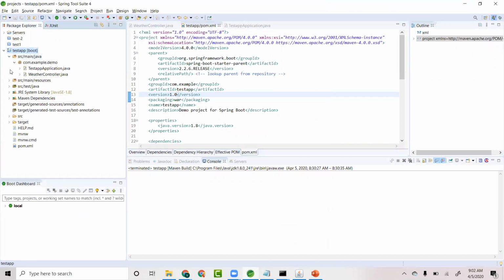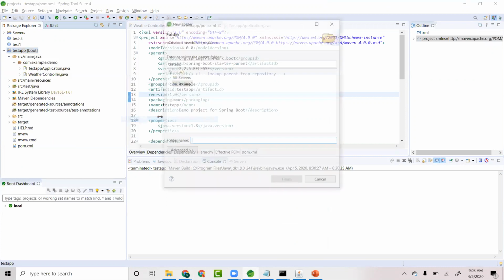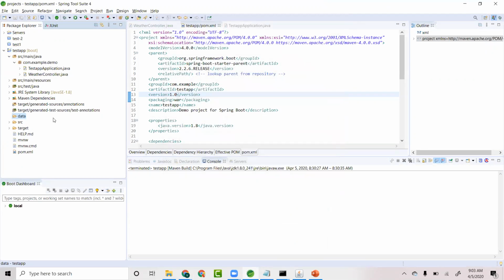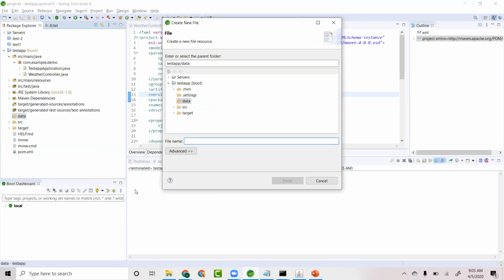Somewhere here, I'll create this data folder and then I'll create a new file here, weather data .csv, let's say.